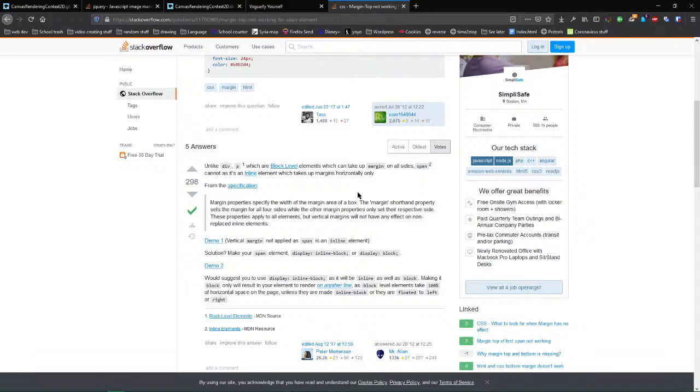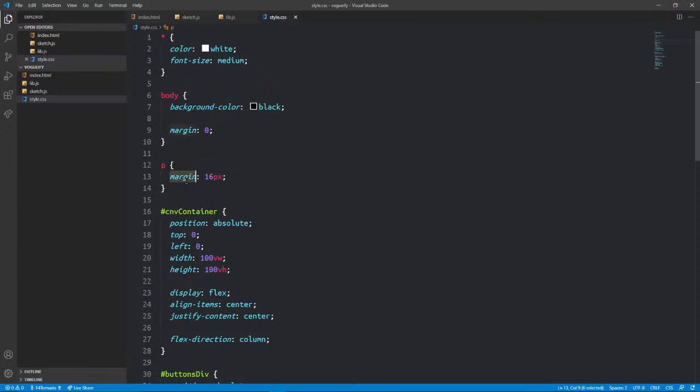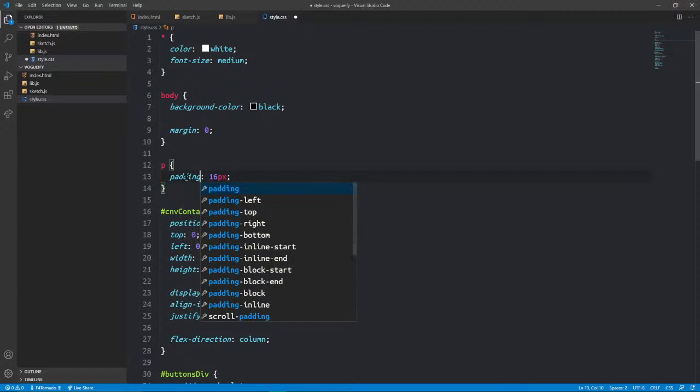Okay, apparently the spans only take up margin horizontally for some reason, so maybe we can try doing a padding instead.